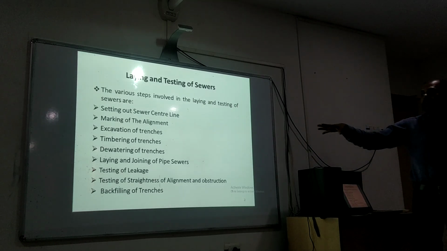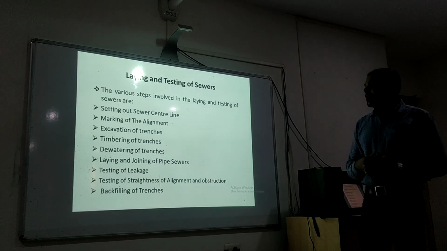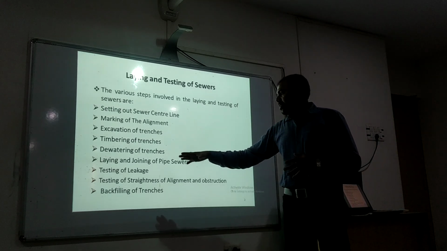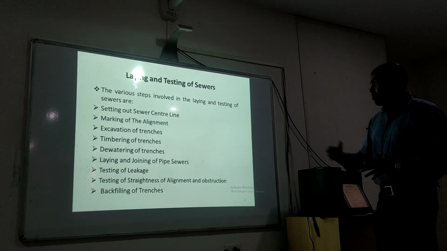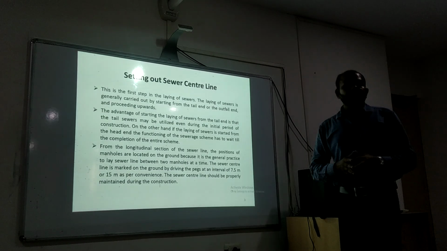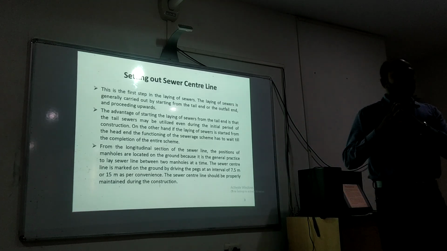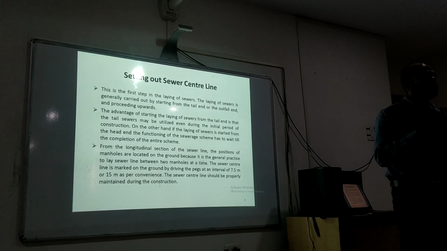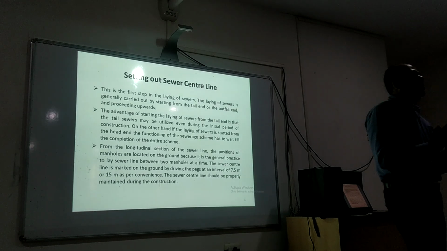So setting of sewer center line, marking of the alignment, excavation of the trenches, timbering of the trenches, dewatering of the trenches, laying and joining of the pipe sewers, testing of leakages, testing of straightness of the alignment or obstruction, and the last step is the backfilling of the trenches. So one by one we are going to discuss all these steps. So, setting out the sewer center line. Center line establishment is a very vital segment, be it road construction, be it any kind of pipe laying operation. We have to establish the center line on the spot, and then excavation or anything can be done.